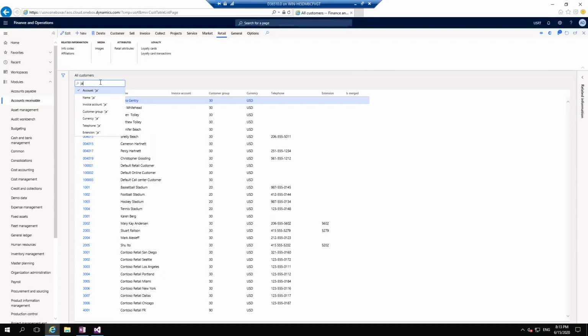By default, it is defined, but let's say someone is trying to search on the basis of account, and along with this you want to add one more field, because sometimes the customer will say, oh, this filter is not enough for me because this is always showing only one field. In AX 2012, if you remember, we had a button called Control G. If you press Control G, you will get a filter here.